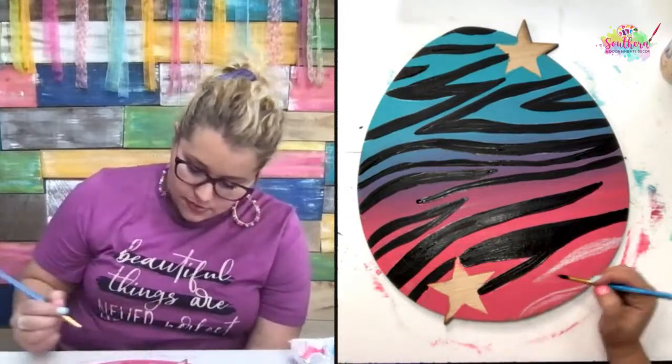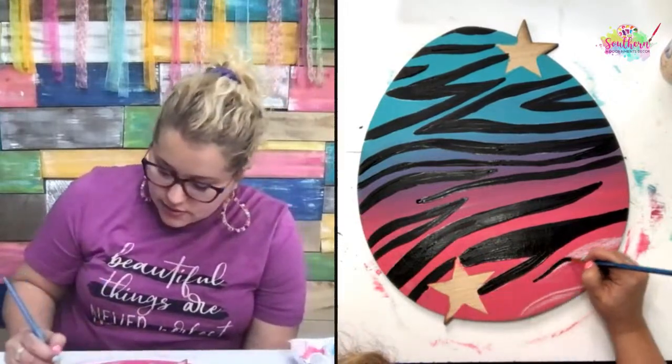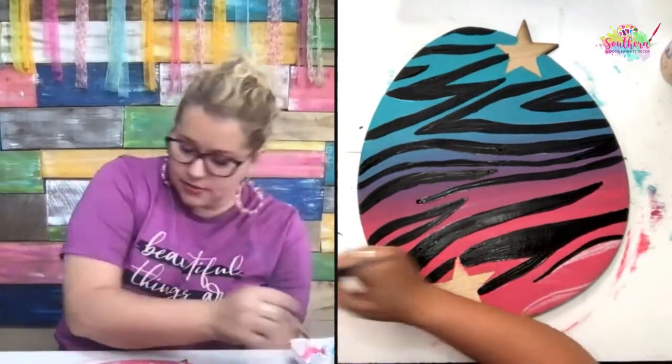I feel like this stripe, well, no, it could disappear behind the star. I was going to say I feel like it needs to go to the other side, but maybe it doesn't.